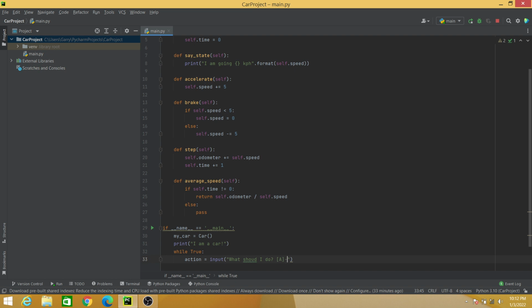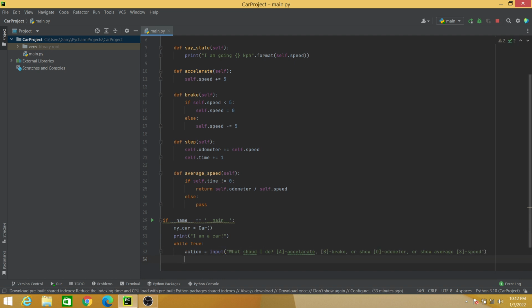Either A, accelerate, B for brake, O for odometer, or S for average speed." Then we are going to check the user's input inside the variable action.